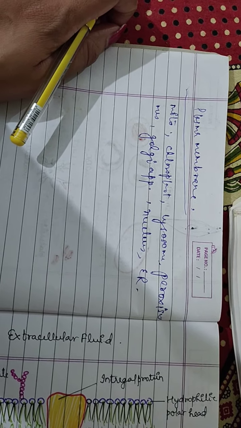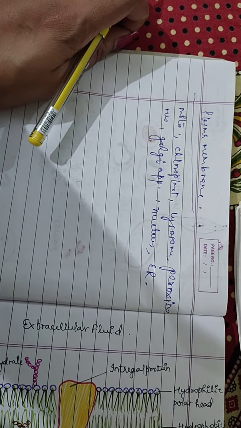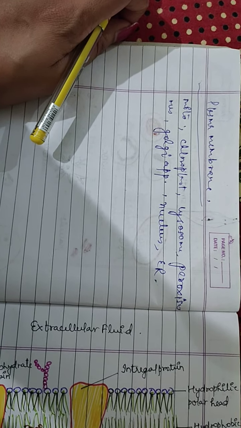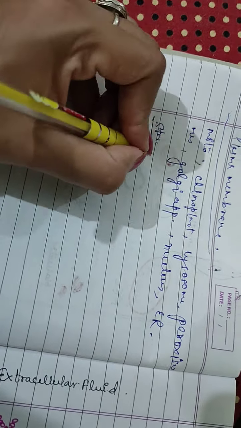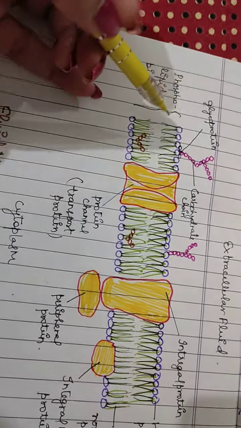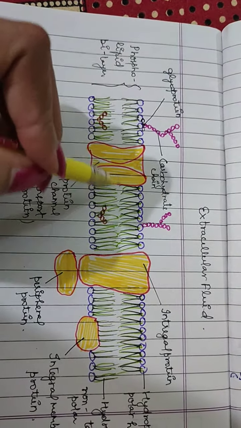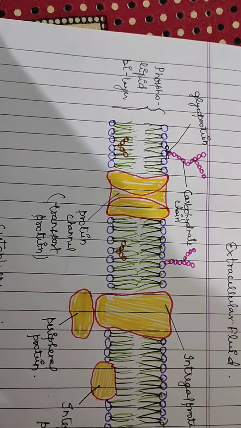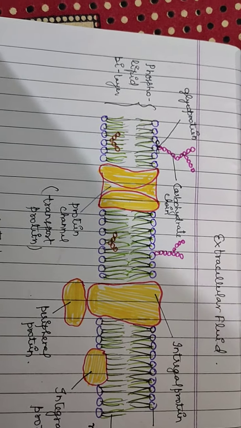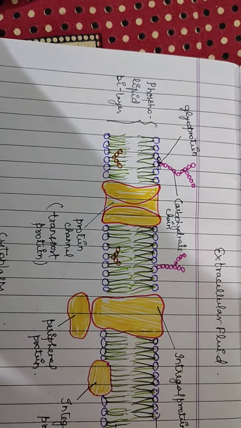And the cell surface membrane or plasma membrane is the outer covering of each cell, and it is present in cells of plant, animals, and microorganisms, as I told you. So come to the structure. What is the structure? You can see here that there is a lipid bilayer and some proteins are floating in this. So you can say plasma membrane is living, thin, delicate, elastic, and selectively permeable membrane.